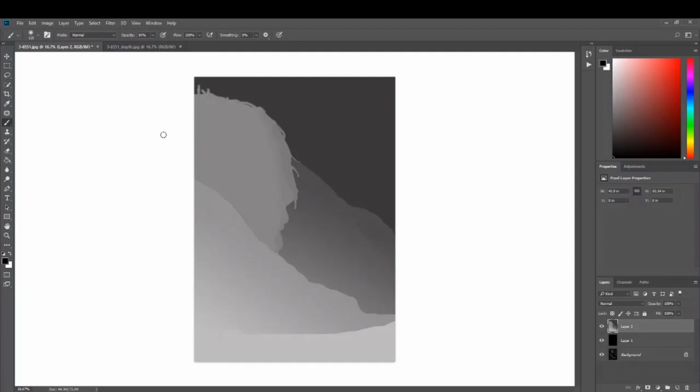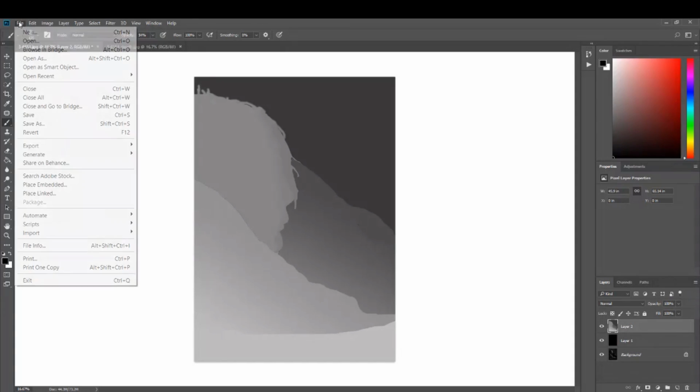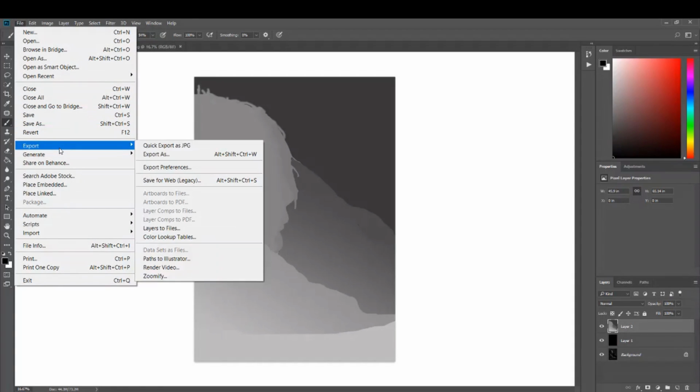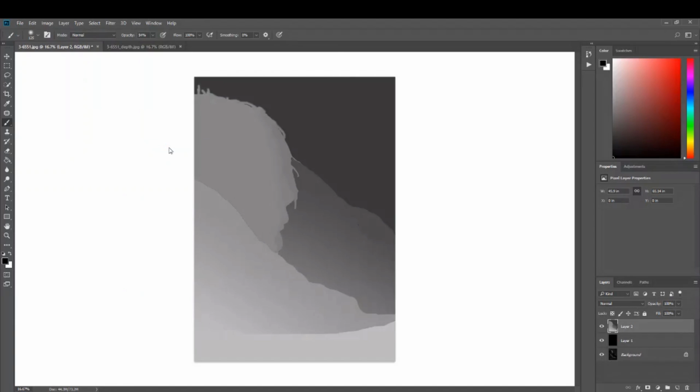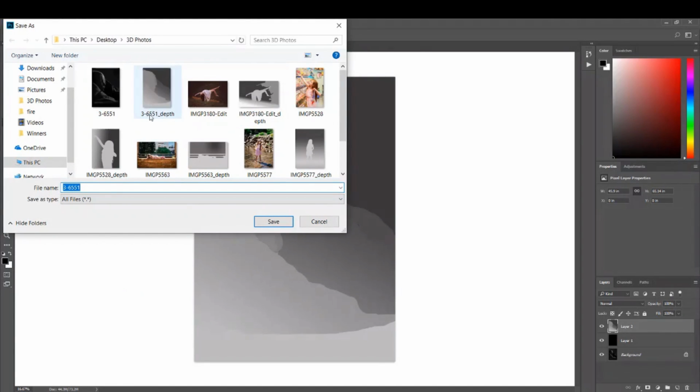So you just need to export this into a new JPEG and name it, which I have already done. Right here is the exact same name as the original photo, only it has underscore depth.